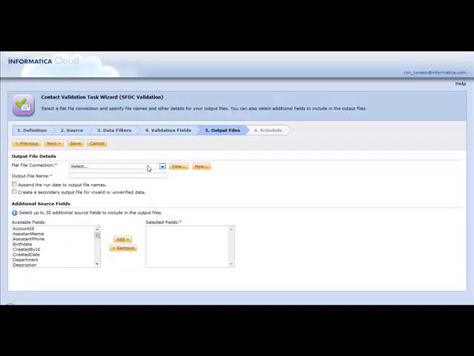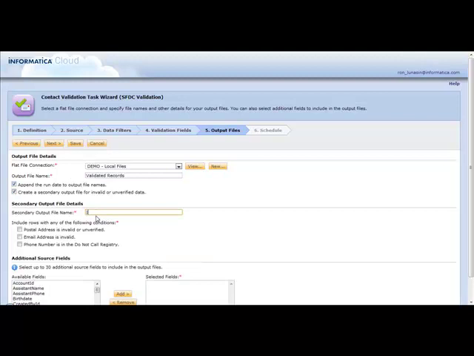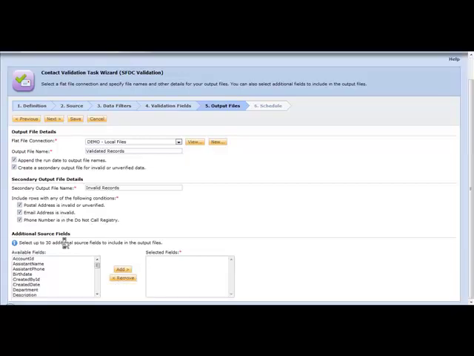And then here in step five, this is where I specify where the output of the validation goes. So I'm going to go ahead and write this to some local files here on my system. And I'm going to put all of the good records into this file. And I'm going to create a second file that will contain all the invalid records. And that'll be for anything that doesn't match the postal address, or where you have an email address that is not valid, or Do Not Call marking for a phone number. And we'll have all of the fields that we've mapped in step four, and I can also choose to add up to an additional 30 fields based off of any of the fields in the source object.